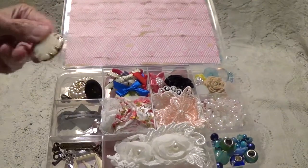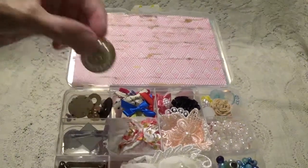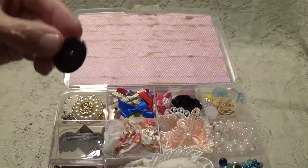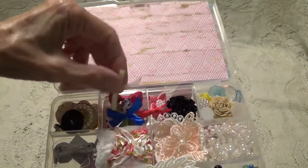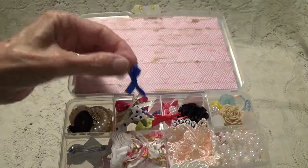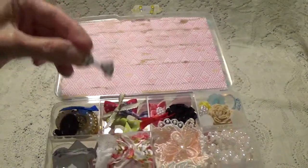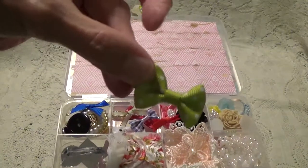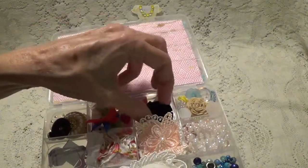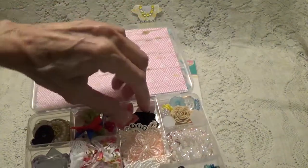She's got these really neat — are these buttons? I don't know, but they're so neat. All kinds of little things. Look at the cute little bows, all different colors. Little blue ones. Oh, this is a little bow tie — how cute is that! There's another one down there. These are so cute. Some little flowers, little silk flowers.